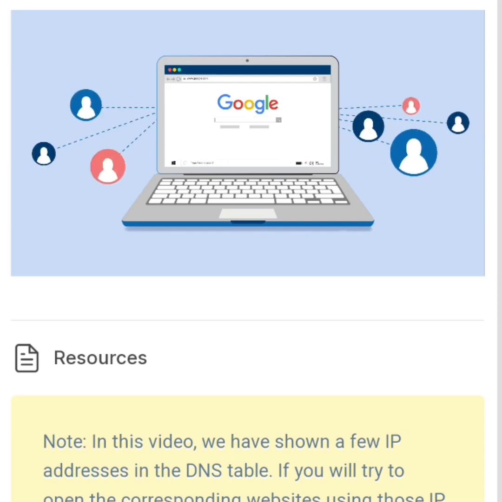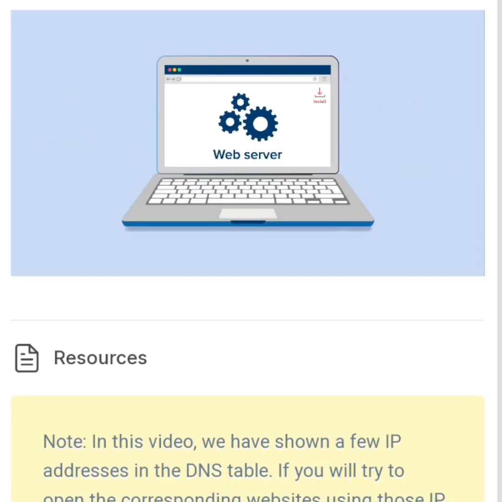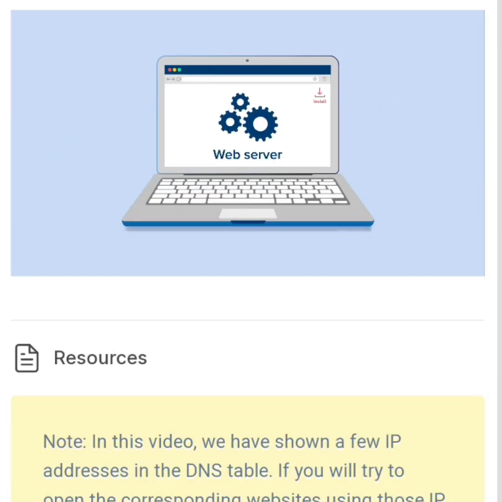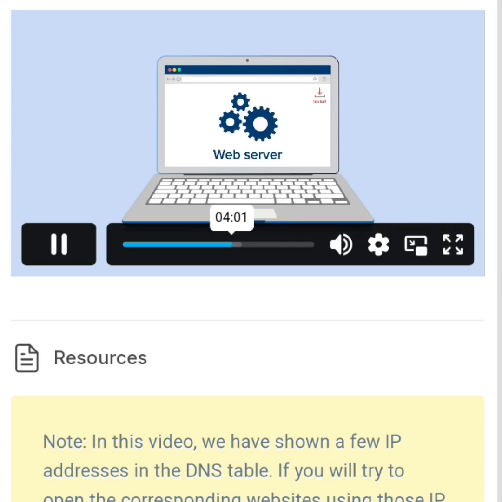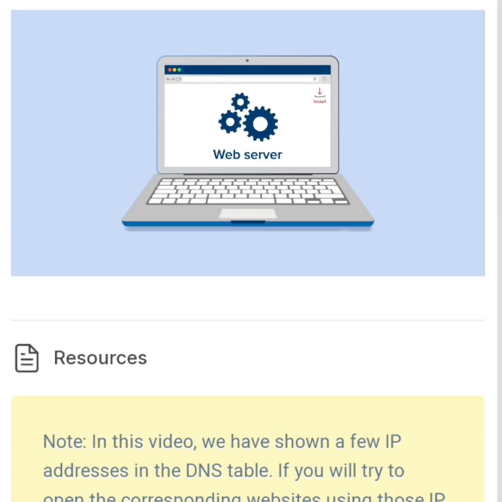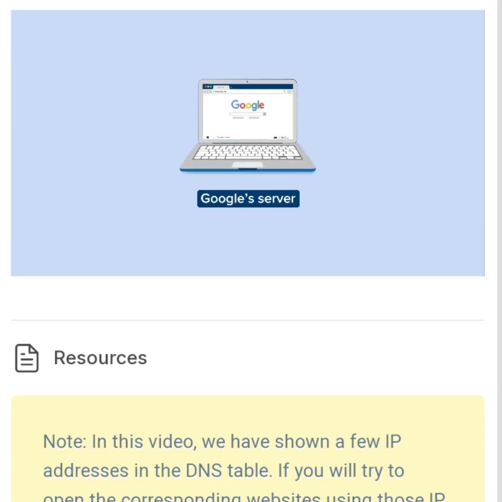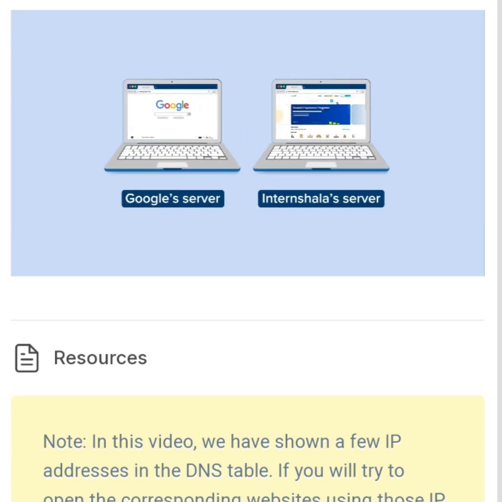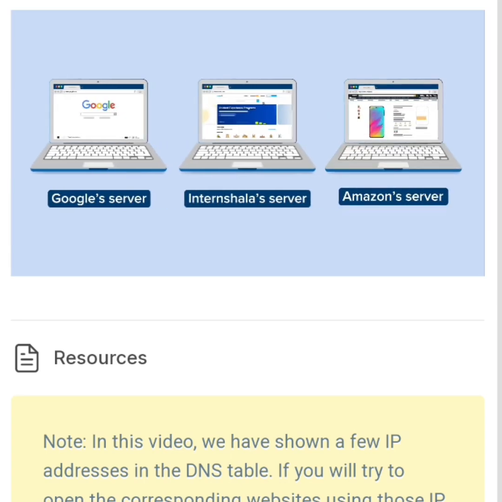In other words, I cannot publish a website or host a website if I do not have a web server installed. Well, there are a few more technical things and aspects related to hosting, and we won't get into the details as it is beyond the scope of this training. To summarize, once we install a web server on a computer, we refer to the computer as a server or web server or a host. To keep things simple, we will refer to it as a server throughout the training. Note that every website that exists on the internet has its own server. That is, Google will have its own server that will host Google's website, Internshala will have its own server that will host Internshala's website, and so with all the websites in the world.